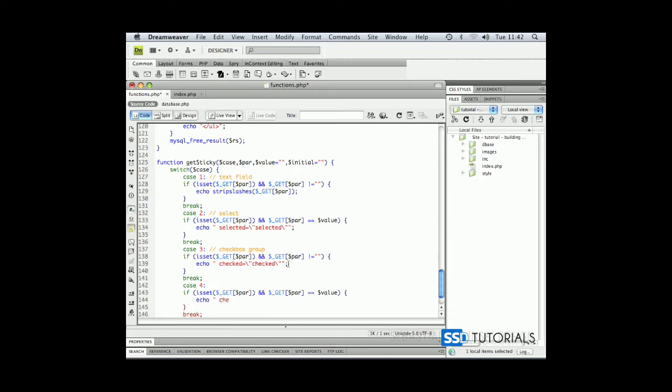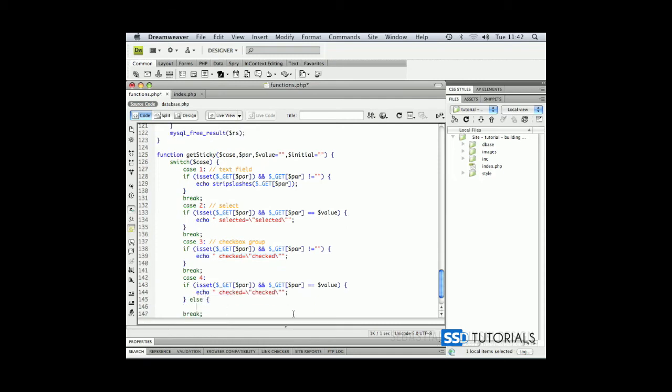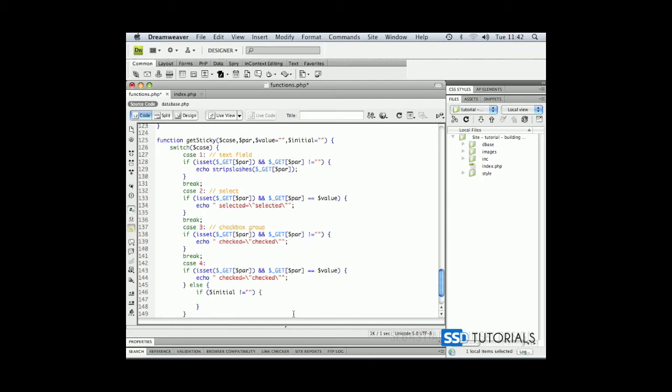Actually, let's copy this. Yeah, checked equals checked. Else, if initial doesn't equal blank, again we're going to display checked.